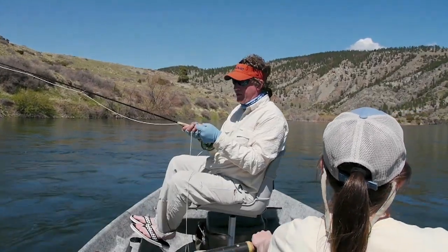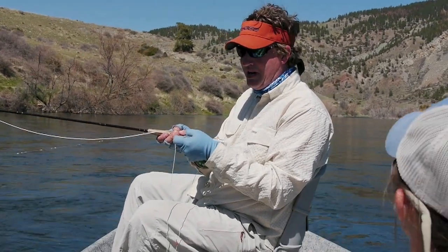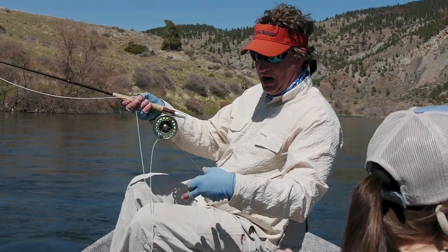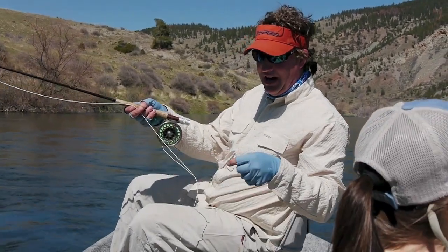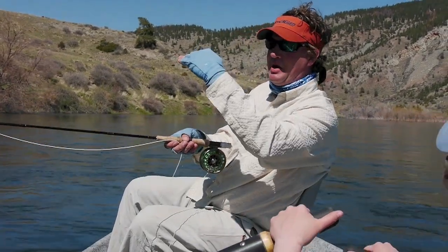So when we rig this up in the parking lot, we put on 2 BBs. There's a B, there's a BB, and there's a 3-aught. We have 2 BBs. I haven't touched bottom much, but I have touched occasionally, and that's what I'm looking for, touching the bottom occasionally. Then I know I'm in the spot where the fish are.